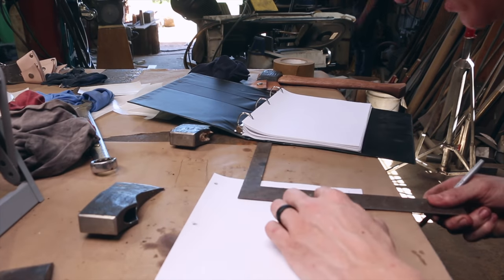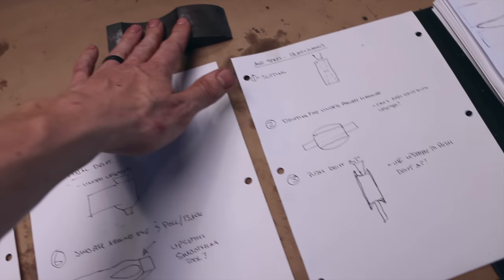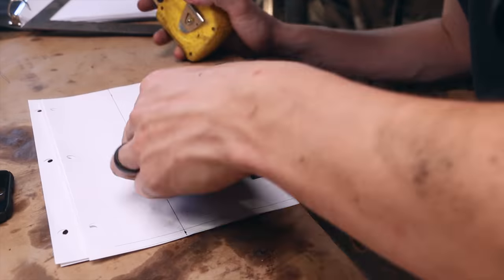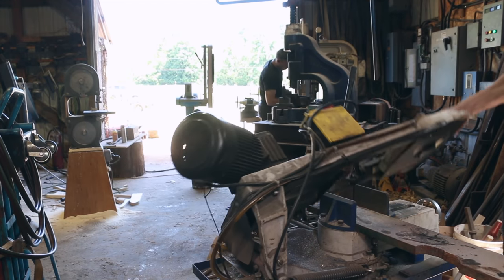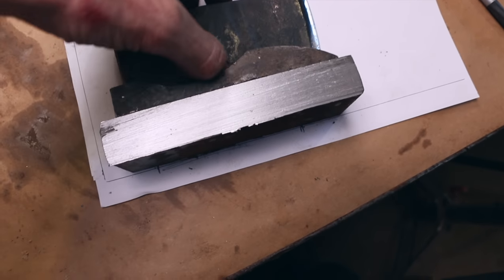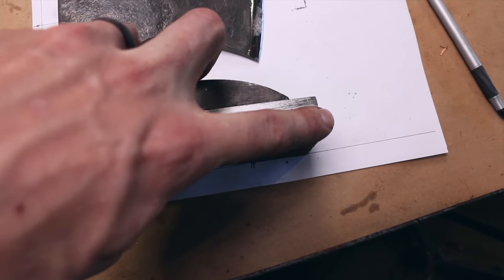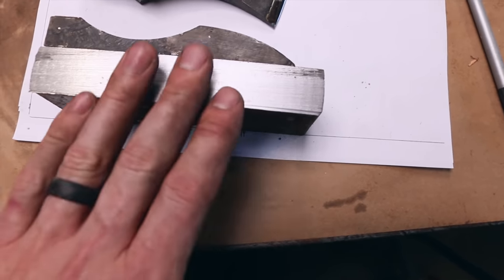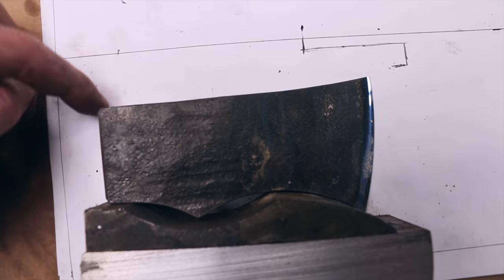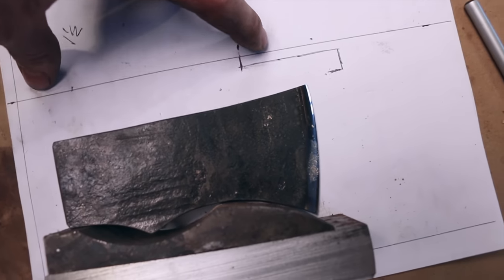We're going to start working on this one — we've seen this before. I just want to add a block underneath it and then another profiling piece to get the profile here. This is going to get welded on the bottom and become one piece essentially. I'm just going to machine a notch in that so the upsetter can grip it — you'll see how that works later. The axe sits in like this, and then I need to fill this gap up to this line here with steel. The profile comes up and then has a notch again up here so the upsetter can grip it.